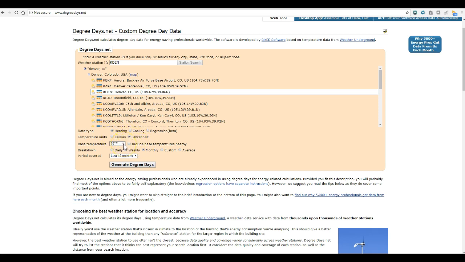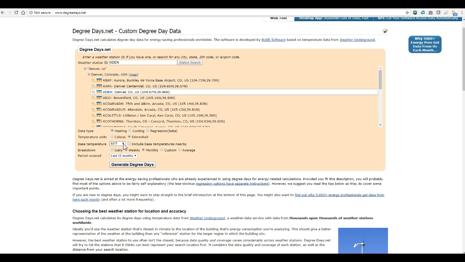Now the base temperature is a little bit complicated, but the usual base temperature is 65 degrees Fahrenheit, so that assumes that you need to heat the house or the building to 65 degrees Fahrenheit, and the people, the appliances, everything that's going on inside of the building will heat it up an additional approximately 5 degrees.